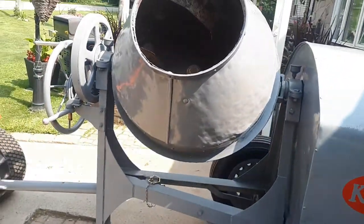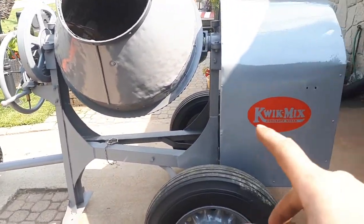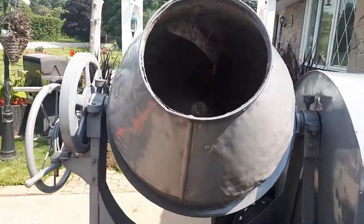That amplified with the engine running, it's just so obnoxious. That's why the chain's not on there.